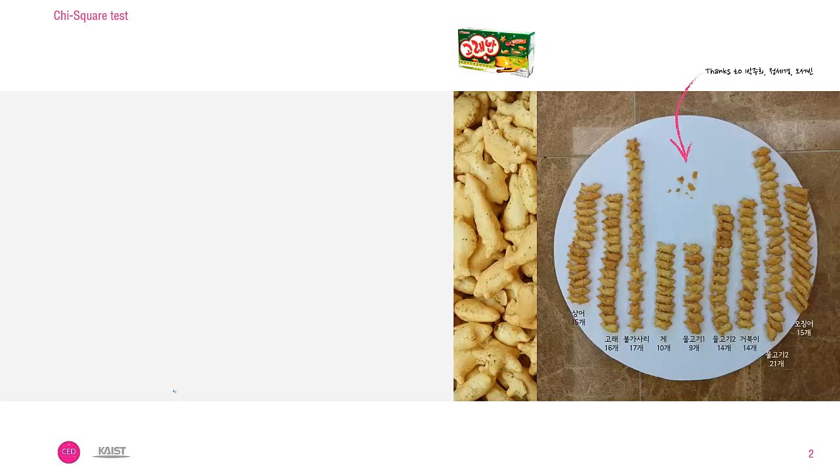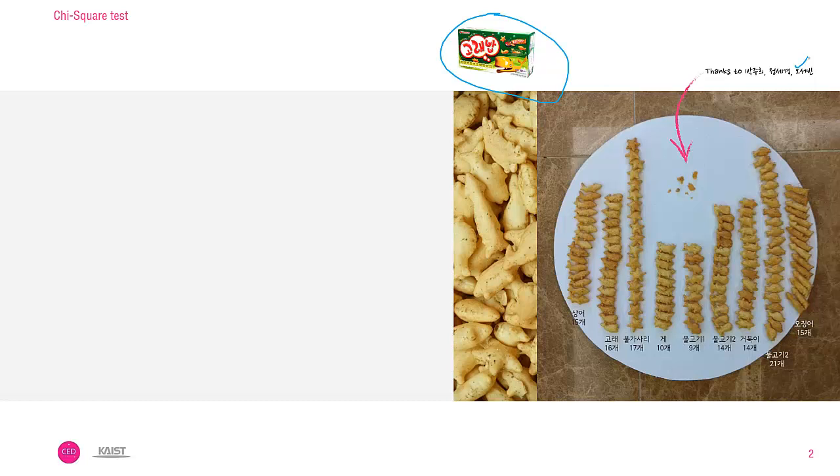Let's consider an example. Assume that you have a pack of goraebab snack, and in a pack there are 9 different shapes of sea animals. Theoretically, each figure should be contained in an equal number. So a group of students tried to count the frequency of each figure.